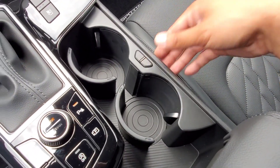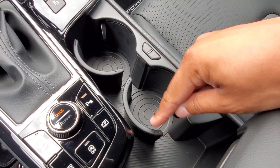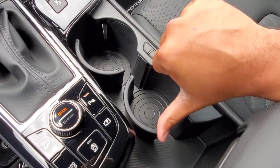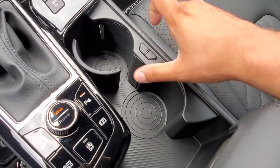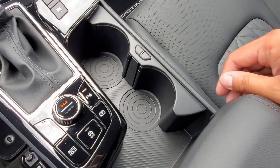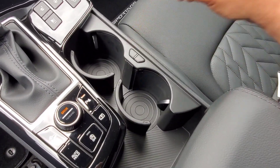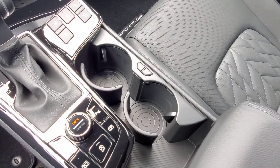I just thought this was really neat. When you push the button, it comes out. If you want to put them away to not use them, you'll see they have directional arrows just to tell you what direction to push it. You don't have to do it very hard or anything — it just follows a track to go back into place. And then you've got your whole open area. When you're ready again, you can push them. And I think that's so cool. And that's how you do it.